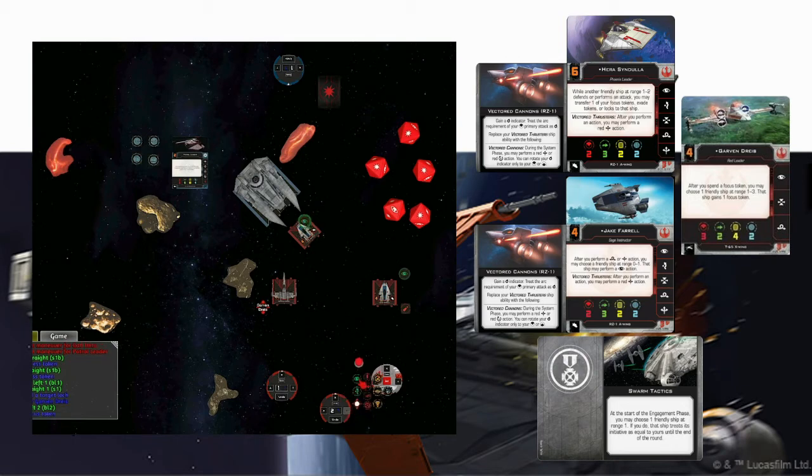Which Garvin are you flying? Are you talking about Garven? The X-wing. Okay. Garvin shoots at range 1 in this video, but it could be at range 2 shooting a proton torpedo or any other torpedo you want.